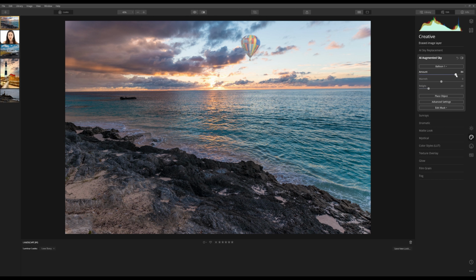And we could brighten it up a little bit, give it a little more color contrast. We could relight it a little bit. The sun's behind it, so we could kind of desaturate it a little bit, and just like that, we have a hot air balloon in our sky. We've given it a little interest, and it's placed behind the clouds. That's pretty amazing.